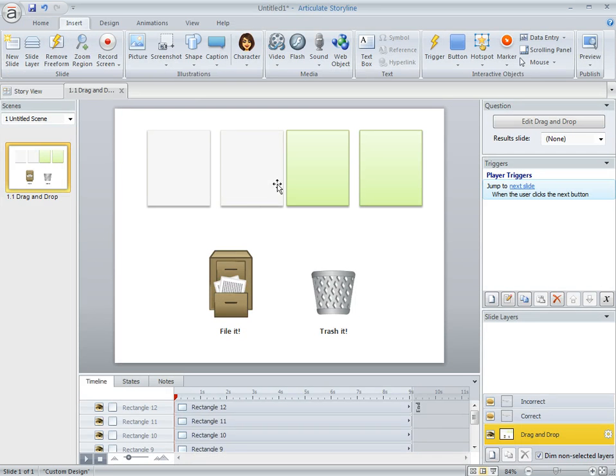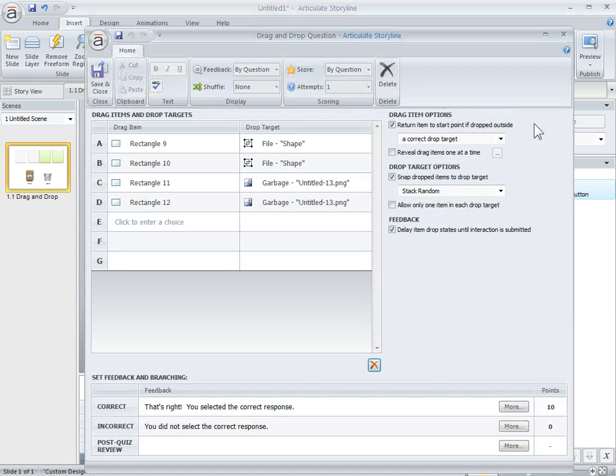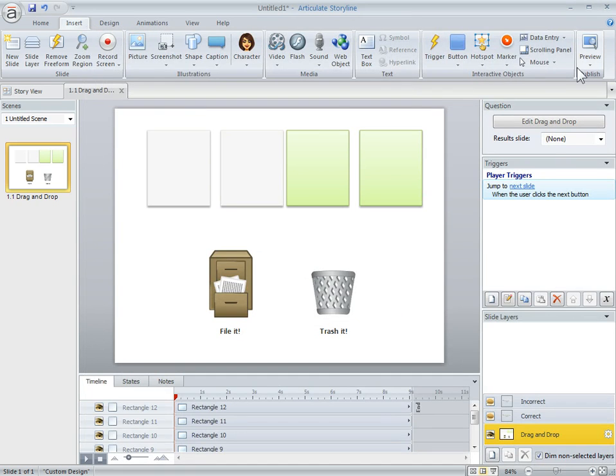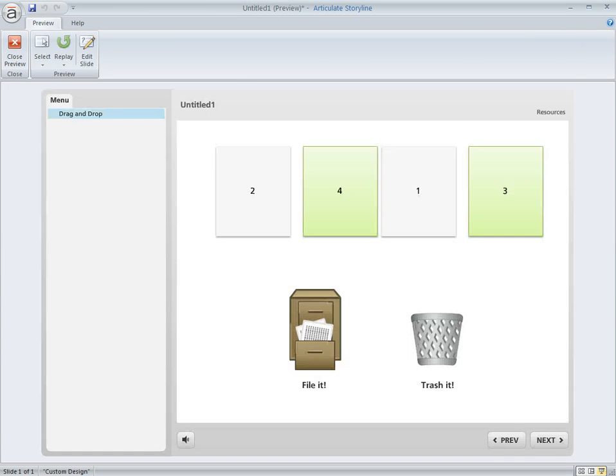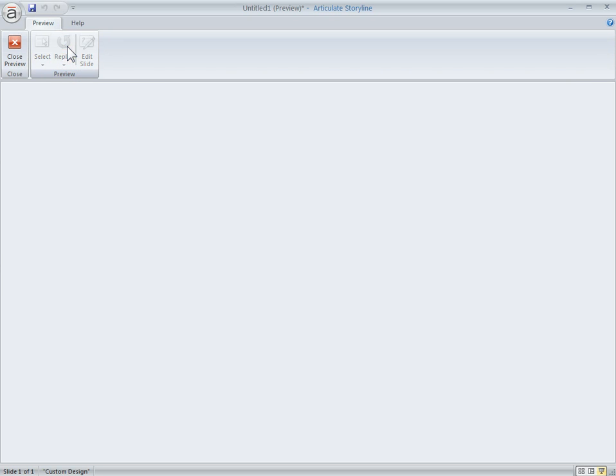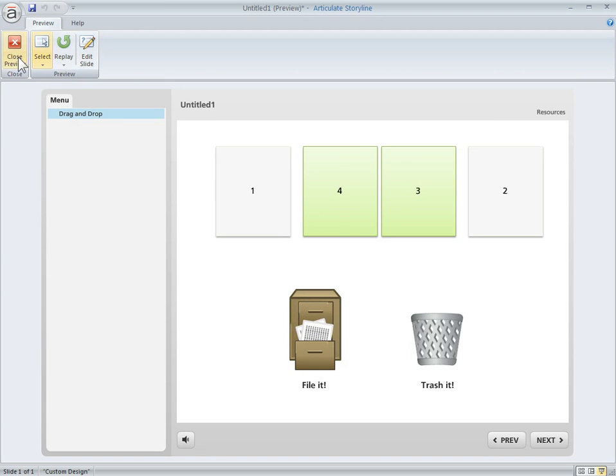Let's do this. Let's randomize these. So I want these to show up in a different order. Just go to Edit, Drag and Drop. I can shuffle my answers. So we'll do that. Hit Save and Close. And let's number these so we can see that they're being shuffled, because there's only 4 options, so there's only so many ways you can shuffle. So let's preview this slide and see how they're shuffled. Let me refresh this. And then you can see it's shuffling. So you can put them in any order you want to.